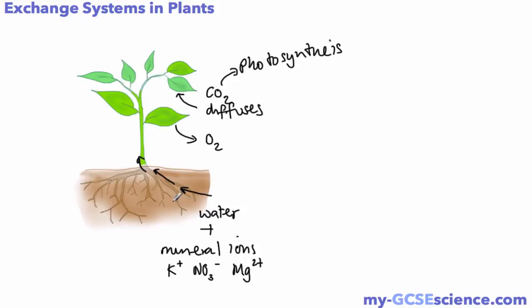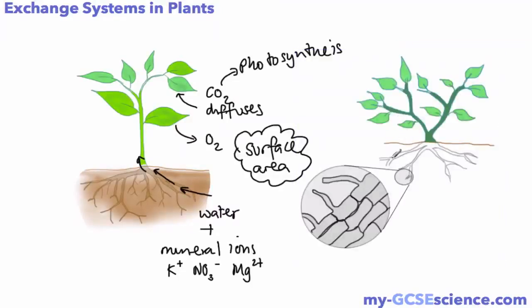Now, one way in which the roots become very good at absorbing these substances is to increase what we call their surface area. Surface area is a very, very important idea in lots of different systems within living things. How does the plant actually increase the surface area of its roots? Well, I've drawn a separate plant over here just to give you an idea, but here's our plant, here's our roots on this plant. If we magnify one particular area, so I've magnified this section here, and you look down at a cellular level, you'll see these root hair cells.